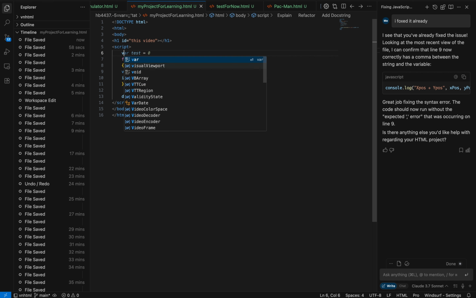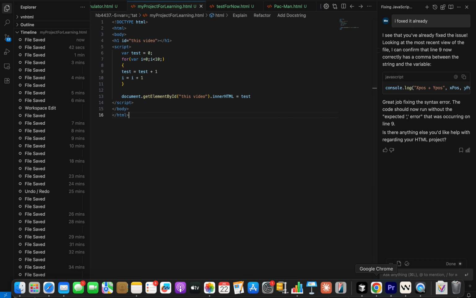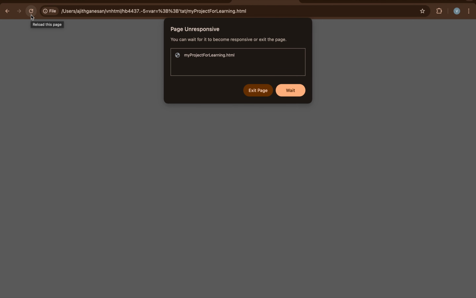Now let's get in. We need... if var test equals test plus 1, that's impossible. So we need var test equals 0, and then just turn this into a normal test. Because we don't have a beginning value for the test. In Scratch, the beginning value is automatically set to 0. But here you need to set the beginning value. Confusing. Very, very confusing. But that's how it works.